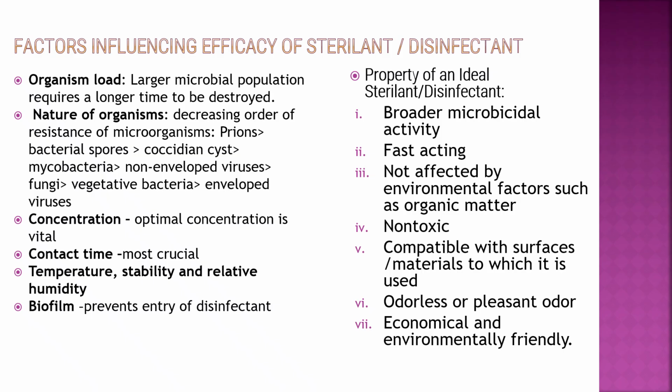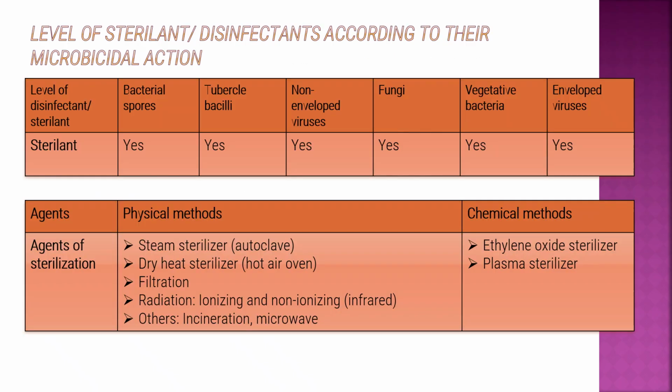The properties of an ideal disinfectant are a broad microcidal activity, fast acting, not affected by environmental factors such as organic matter, non-toxic, compatible with surfaces, odorless or pleasant odor, economical and environmentally friendly. The sterilant kills all bacterial spores, tubercle bacilli, non-enveloped viruses, fungi, vegetative bacteria, and enveloped viruses.